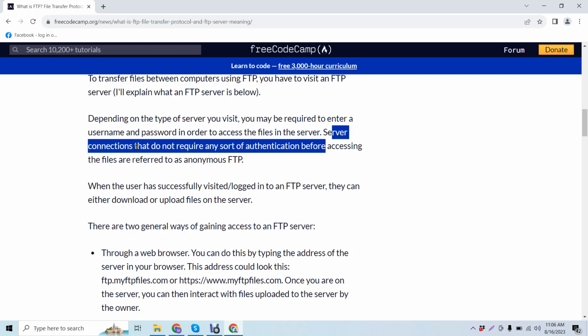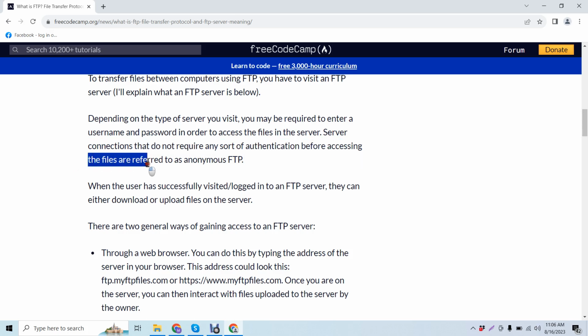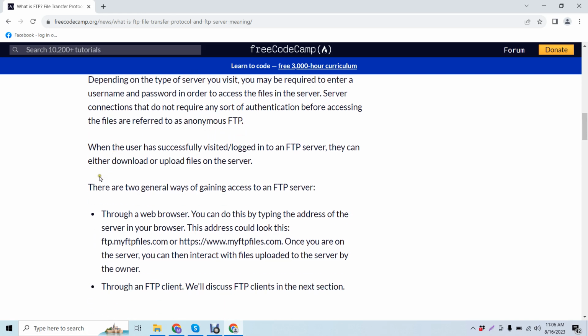Server communications that do not require any sort of authentication to access the files are referred to as anonymous FTP. When the user has successfully visited or logged in to an FTP server, they can either download or upload files on the server.